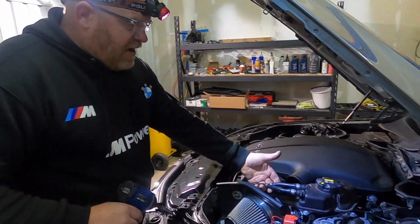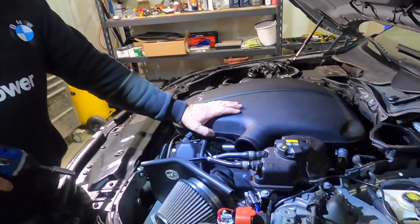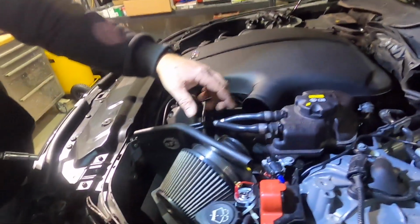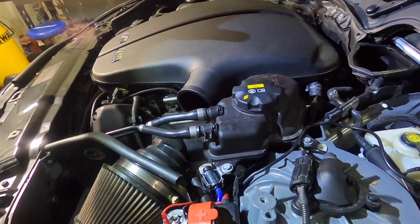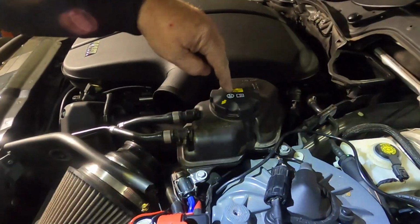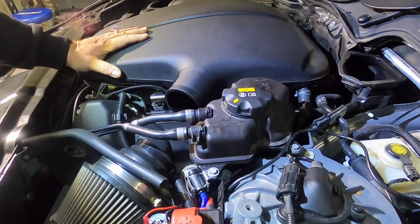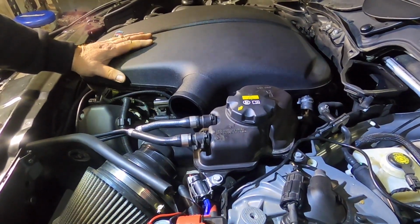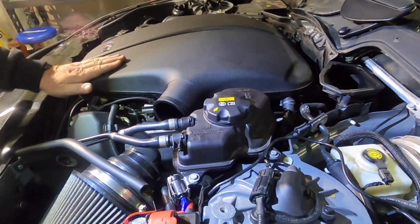So what we're going to do now is get our coolant recirculation expansion tank out of the way. By the way, if you have an M5, a 550, any 5 series, a 7 series, a 3 series, it doesn't matter. If this thing is more than 4 or 5 years old, save yourself a big problem and order one up. ECS Tuning, FCP Euro, they all have them in stock.